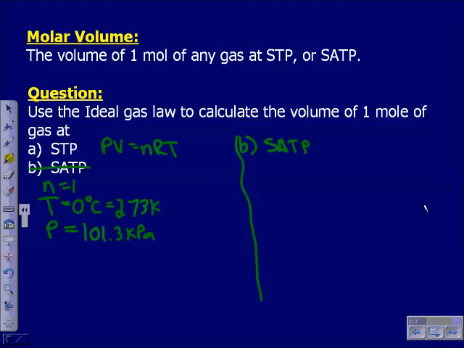I'll follow along with the calculation in a moment. Let's gather the data up for the other one I'm going to get you to calculate. Again, 1 mole. What is standard ambient temperature? Nick? 25 degrees Celsius, 298 Kelvin, 298. And what's standard ambient pressure? Yep, 100. So hopefully at this point you've written down your PV equals nRT, you're substituting things in, you're dividing off the ones to isolate for V. And that's what we want. We want the volume of 1 mole.